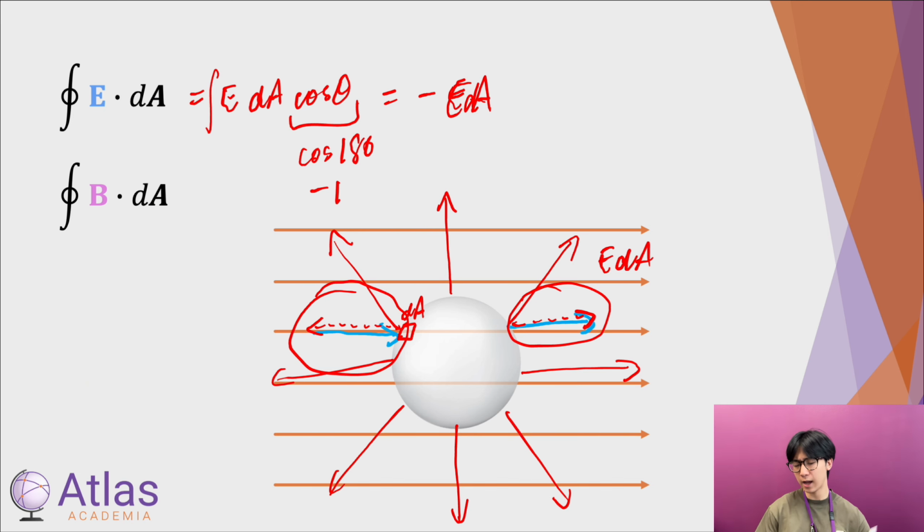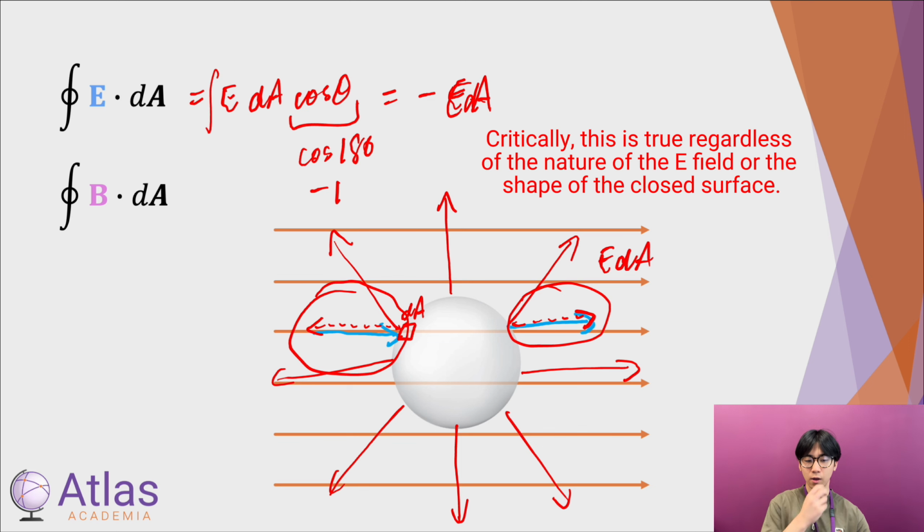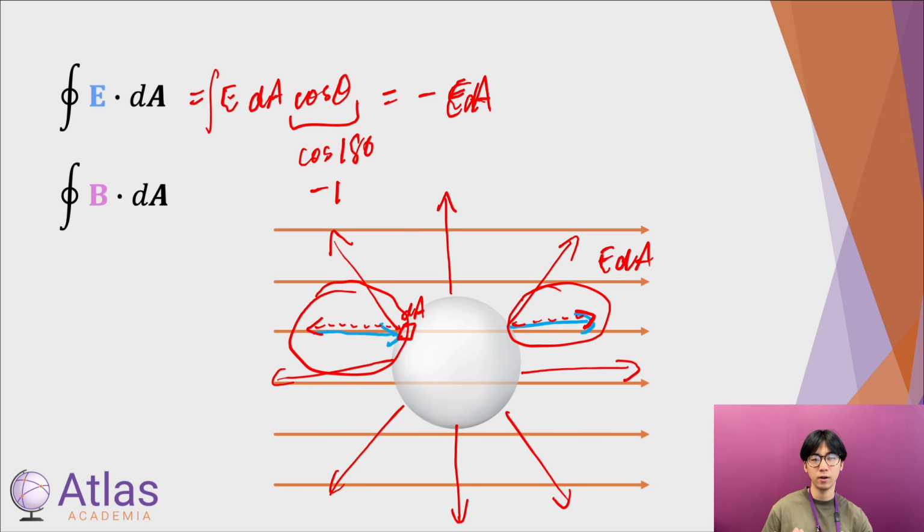And similarly, I could do this across the entire sphere, pairing these positive and negative contributions, and what I'd find is that I'd get 0 net flux. And this is really consistent with our understanding of flux as the amount of field lines passing through something, because the same amount of field lines passing through the sphere also leave that sphere. So there's no net flux through that sphere. So I guess my next question would be, how is it possible to get a non-zero flux?